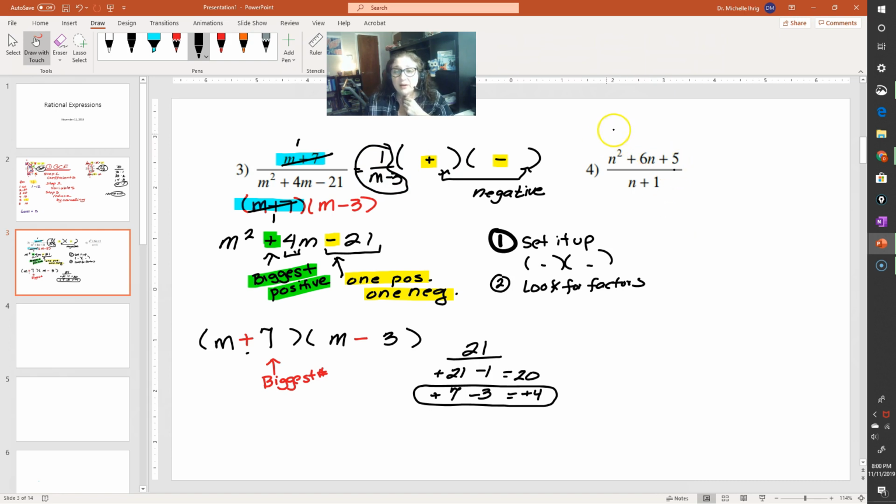If we look here, you can do the diamond method again. I think you do like 6 here and you're trying to get 5. Is that how you do the diamond method? And then we know that this is positive, so both of the signs are going to be the same, and they're both going to be whatever this is. So right away, I know both of these numbers have to be positive. So then I either have 1 and 6 or 3 and 2. Well, 1 plus 6 is 7, so it can't be that pair. So it's got to be 3 plus 2.